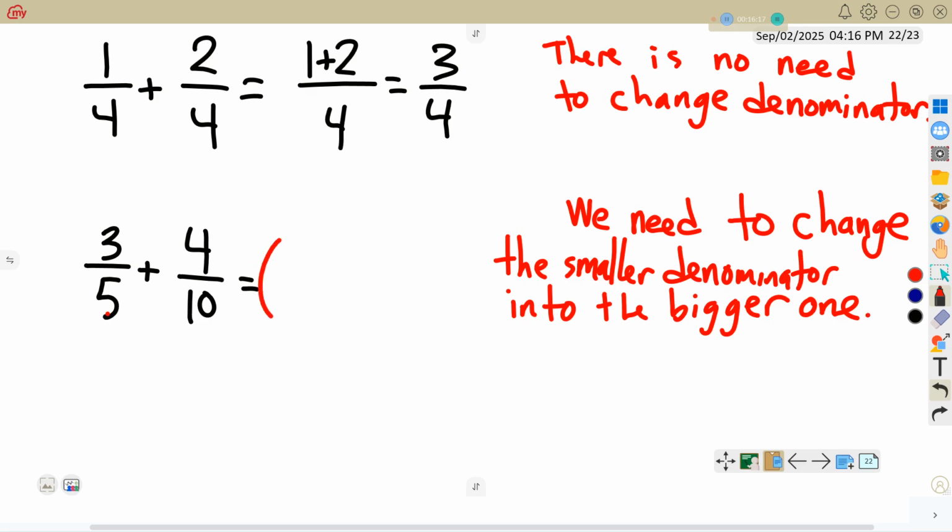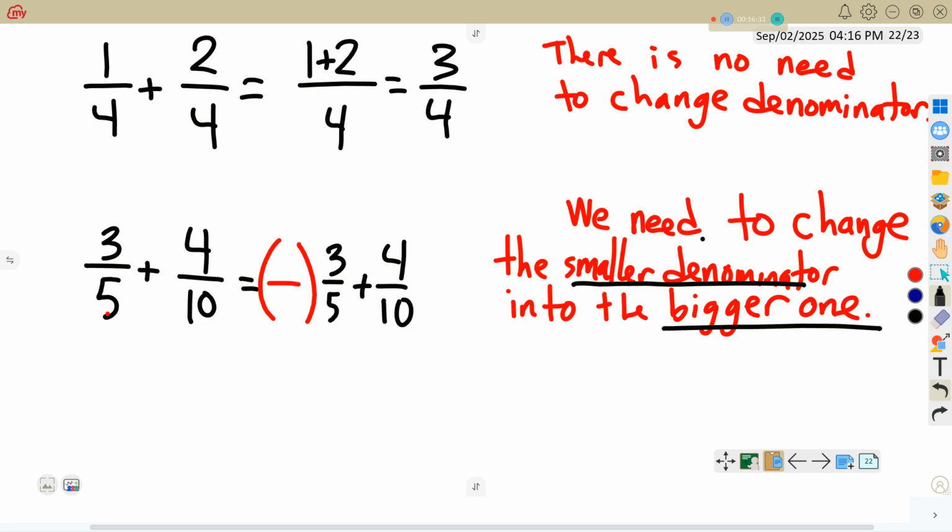Okay, well, let's do what we did last time, where we put our little blank, and then we copy everything else. We got 3/5 plus 4/10. Well, again, how do I figure out? Well, it says we need to change the smaller denominator into the bigger one. Okay, so I need to change 5 into 10. And we need to do that with multiplication. So what do I multiply 5 by to get 10? I have to multiply it by 2. And because that's a 2 on the bottom, we have to have the same thing on top. Otherwise, if we don't do that, it's not equal anymore. The only way that you can multiply something by a fraction and have everything be equal still is if that thing you multiplied was 1.